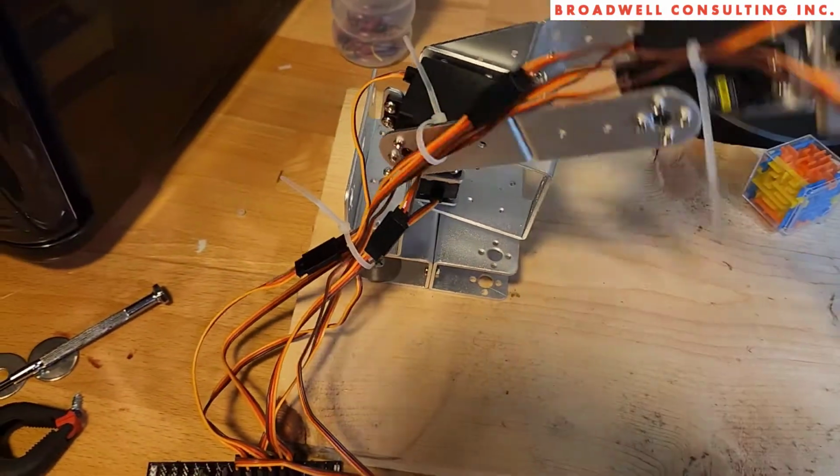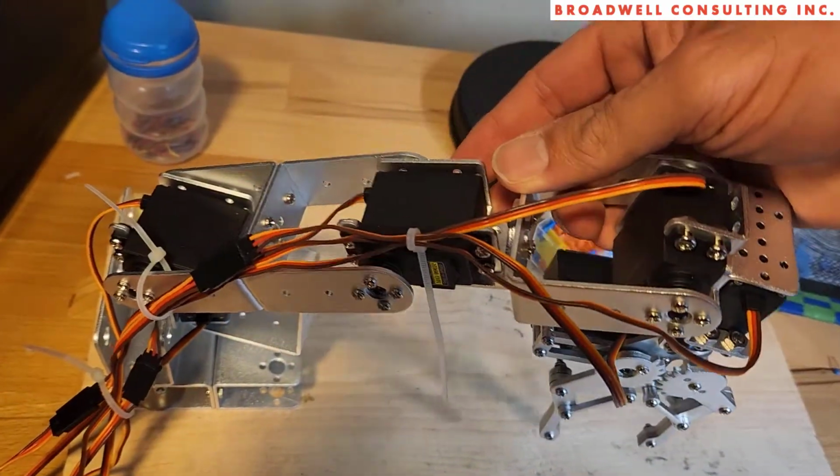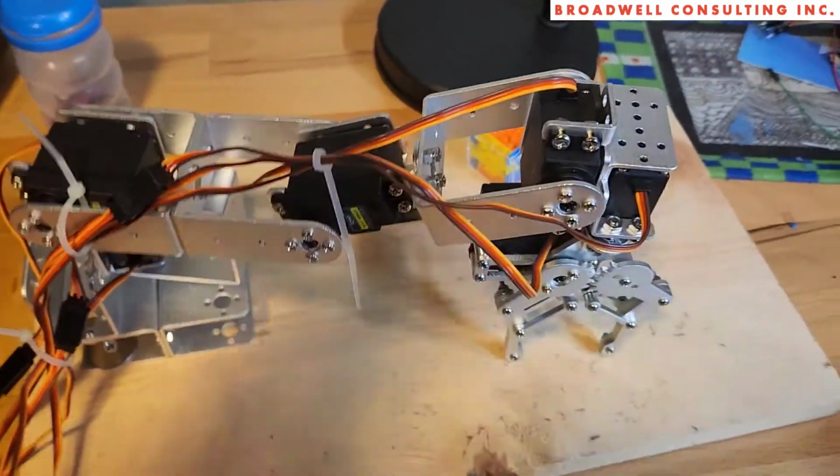So one thing to know is that the servos are not nearly strong enough to keep the arm up when they're not powered.